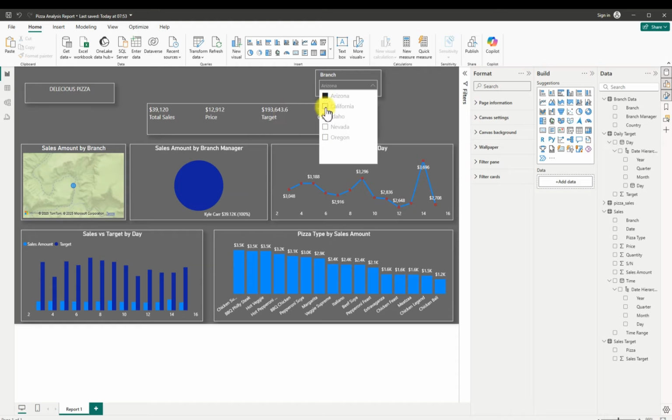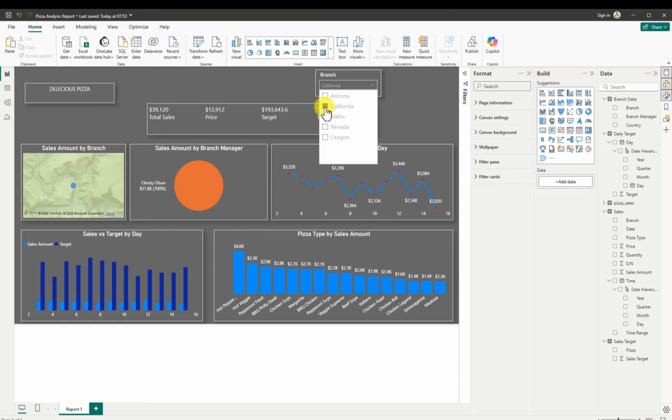So we go to California, and let's see, 37,000. None of them actually meet up. So we see this is 2,000, the 10, and the target is 15,000. They don't meet up with the target. So this is also 3,000, the 3 sales, and the target is 16,000. They couldn't meet up with the target.